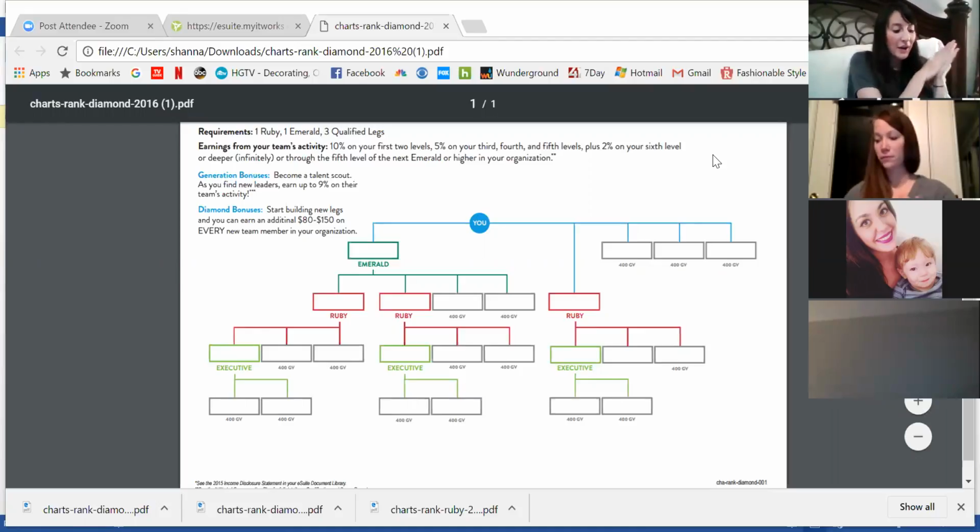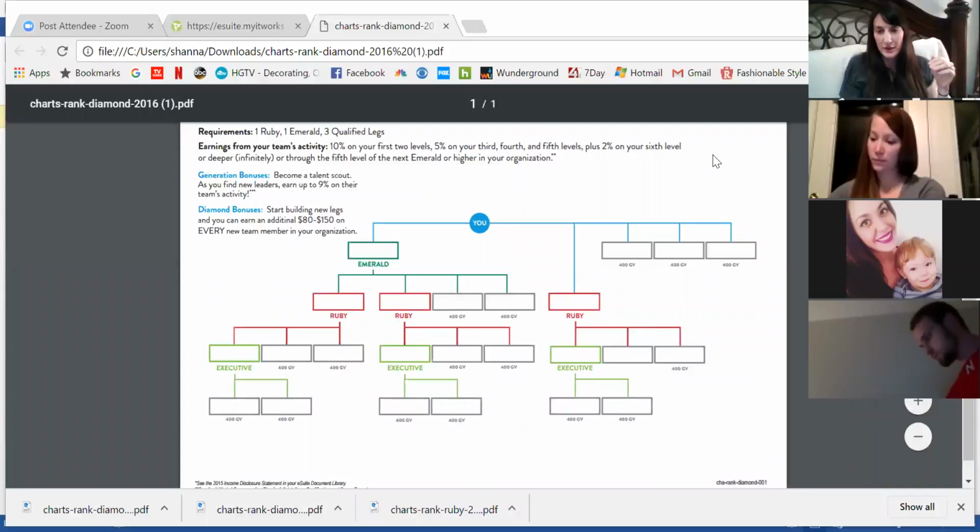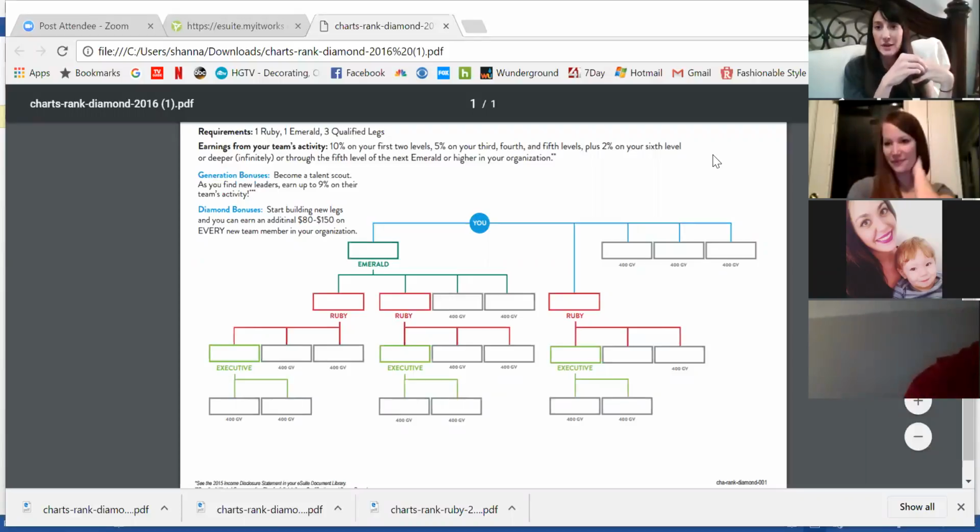Okay, so I also wanted to touch on the other big thing that she said that I think is so key to promoting: you have to be super laser focused on your business, not on other people's businesses, not on scrolling through Facebook, not on anything except literally your business. Especially if you're pressed for time. I know so many people on here are working full-time, part-time, or have a ton of kids or whatever it might be. I don't think anybody on here is saying, whoa, I have so much time, I don't know what to do with it, I hope I can promote with it. Everybody's super crunched for time, but we definitely want to promote.